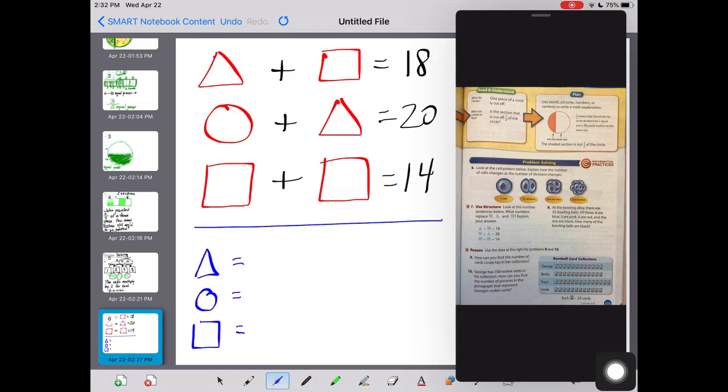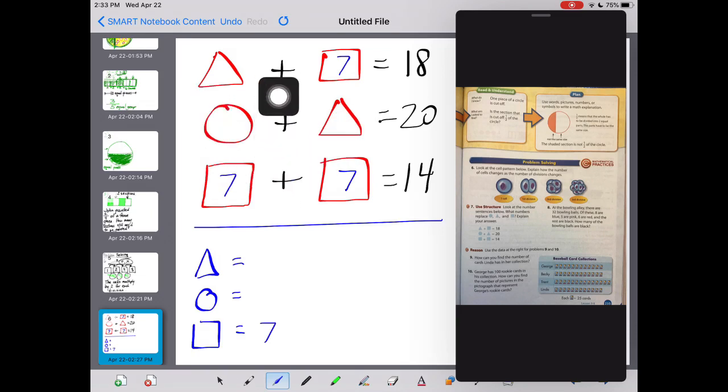And then using your addition fact skills, hopefully you came up with the number 7, because 7 plus 7 equals 14. Look at that. Now we know that must be it, because there's no other number added to itself that equals 14. So now that we know the square is a 7, let's put the 7 up here. Boom. That brings us the clue.